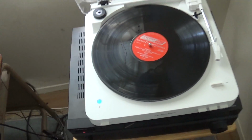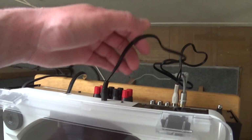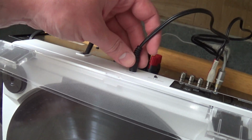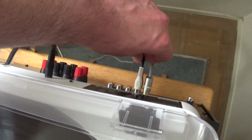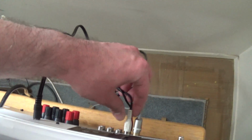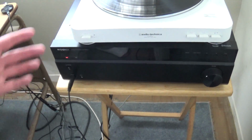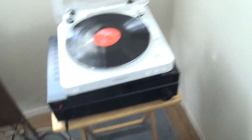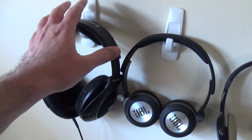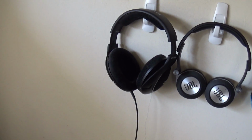But anyway, that's it as far as the design. As far as the features go, it comes with this cable right here. I don't know how well you can see it. You plug it into the back of the receiver, right into your deck or your receiver. It's just a standard plug here, and the RCA connections, white and red, back here. I have it plugged into my Insignia stereo receiver. What I want to listen to with my headphones, I have my Sennheiser headphones right here, what I listen to when I want to relax. My best headphones I have right now.